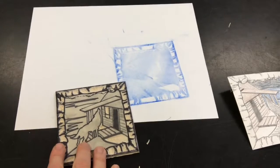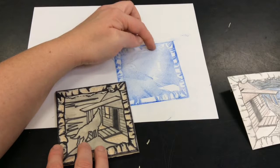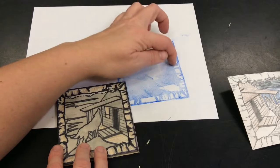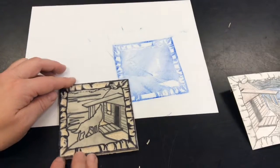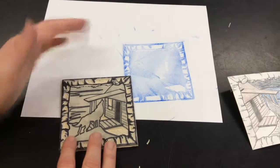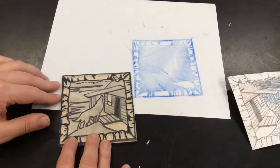You also want to make sure that your edges are clean. If you do not outline your edges first, sometimes you can have some jagged edges. So you want to make sure that you remember when you carve, you outline the shape and then carve the inside so you have a nice clean edge to your carving. So now that I have proofed, I've made any corrections that I need to my carving, I'm now ready to print.